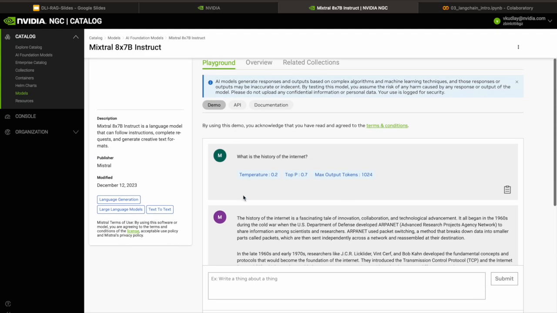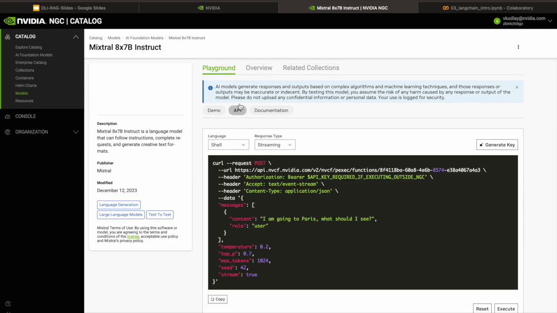This is, of course, a very lightweight playground environment. Not very useful on its own, aside from just trying models out and seeing how they work. In contrast, what we'll be using in this course will be the API component. When you called the demo section earlier, you were invoking a function endpoint. So somewhere in NGC, this model is actually being hosted in a scalable fashion, already optimized, for users to load requests in and get responses out.